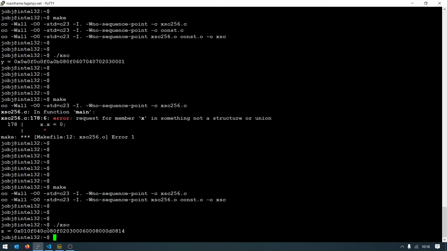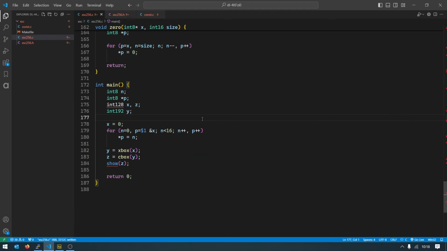Okay, so now it's starting to get pretty obfuscated. And what happens if we keep doing this? So if we copy this, paste it in, then we set y is equal to the Xbox of z.